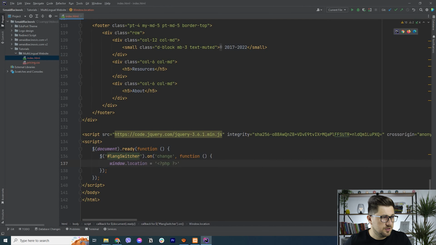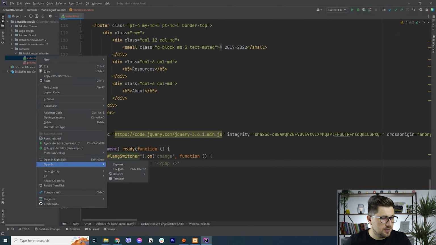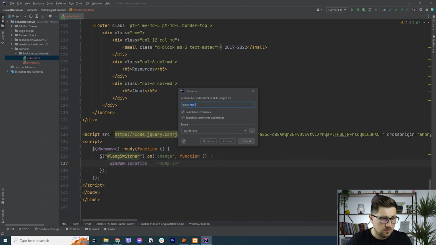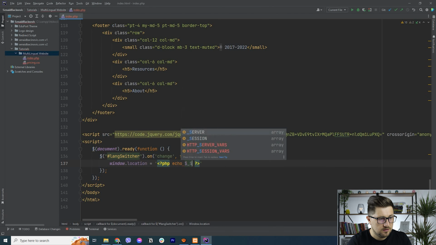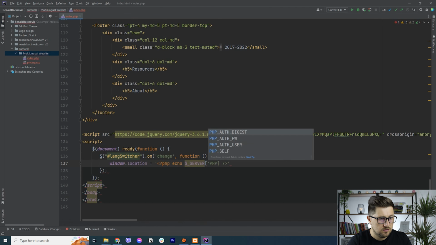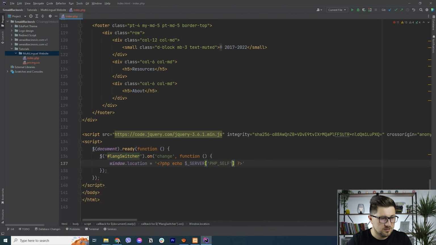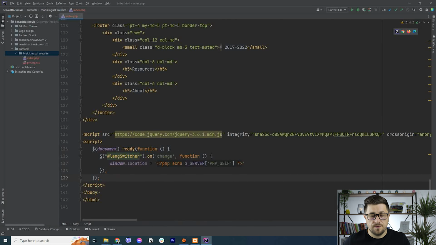Obviously this page is not PHP, so we need to rename this. Okay, and then here we can say, okay, so it is this page, or we can just immediately say index.php, but in case we are going to use this on a different page, it makes sense that we print the name of the file from this.